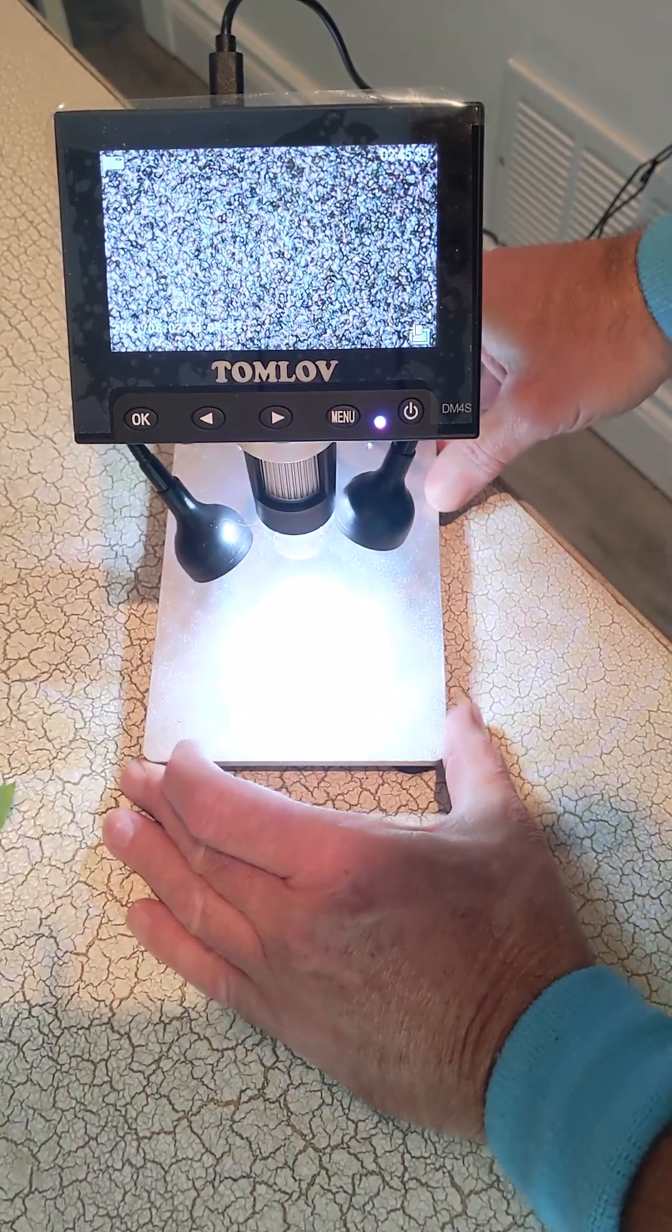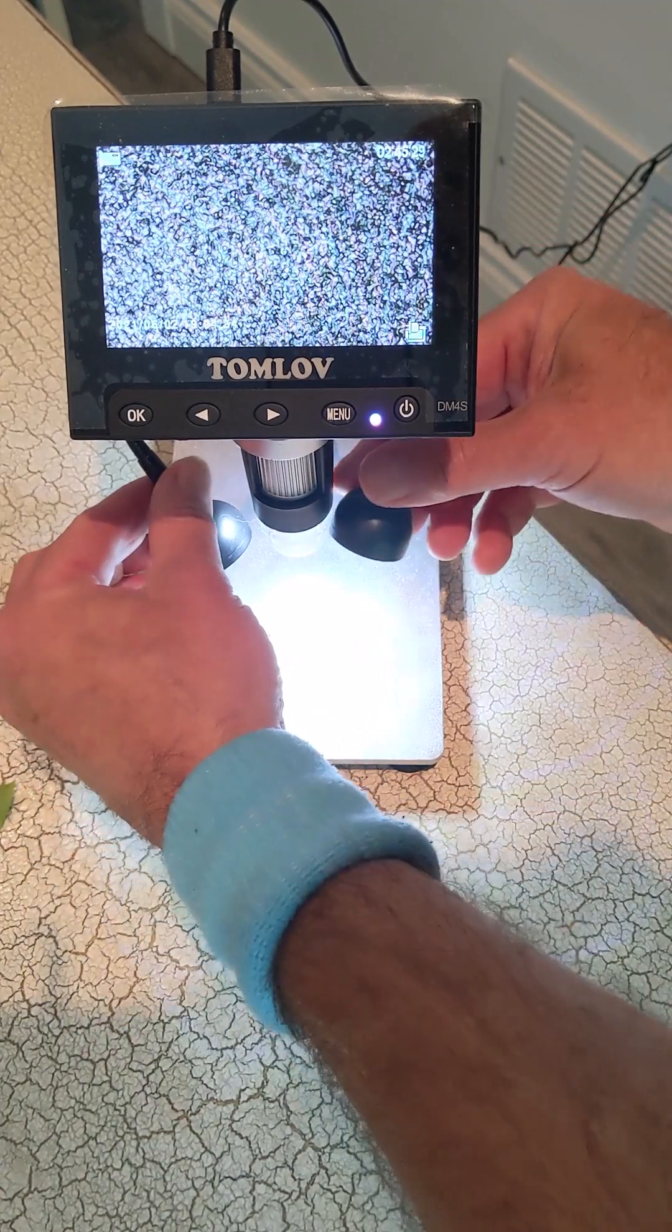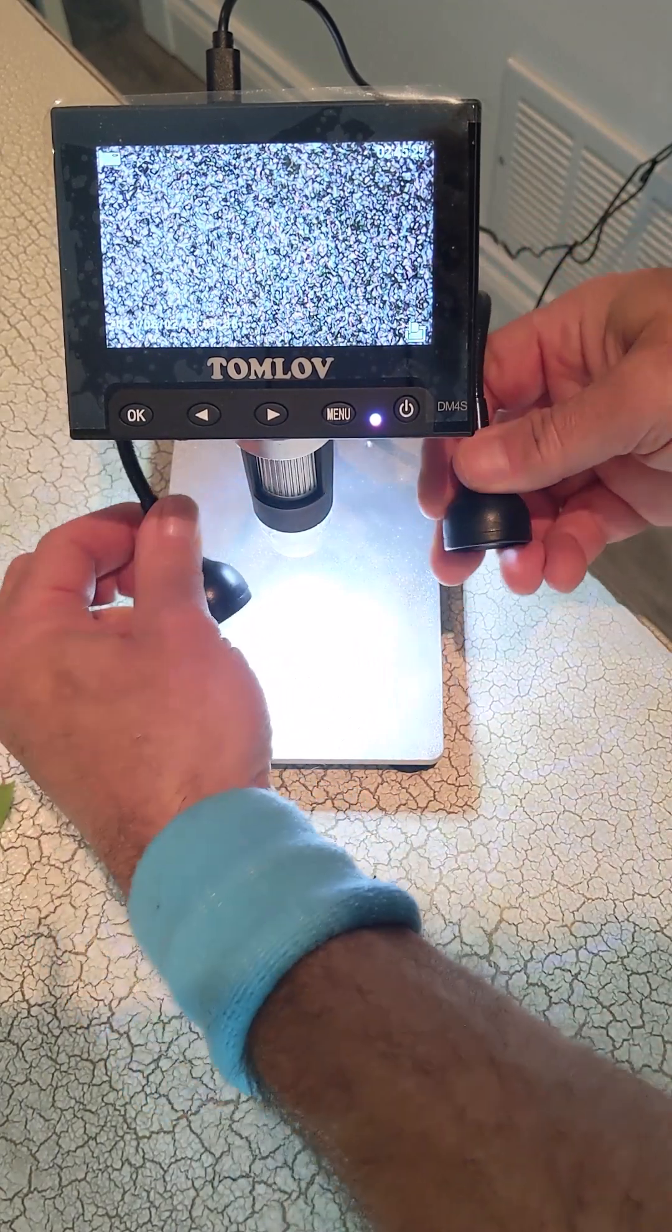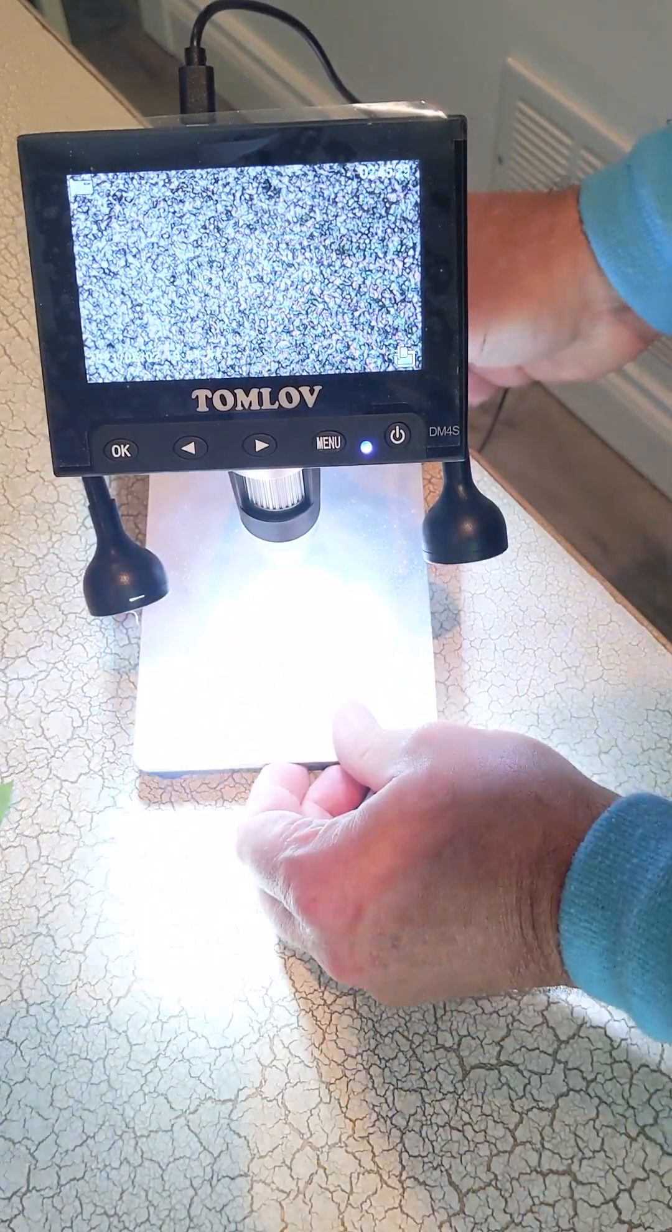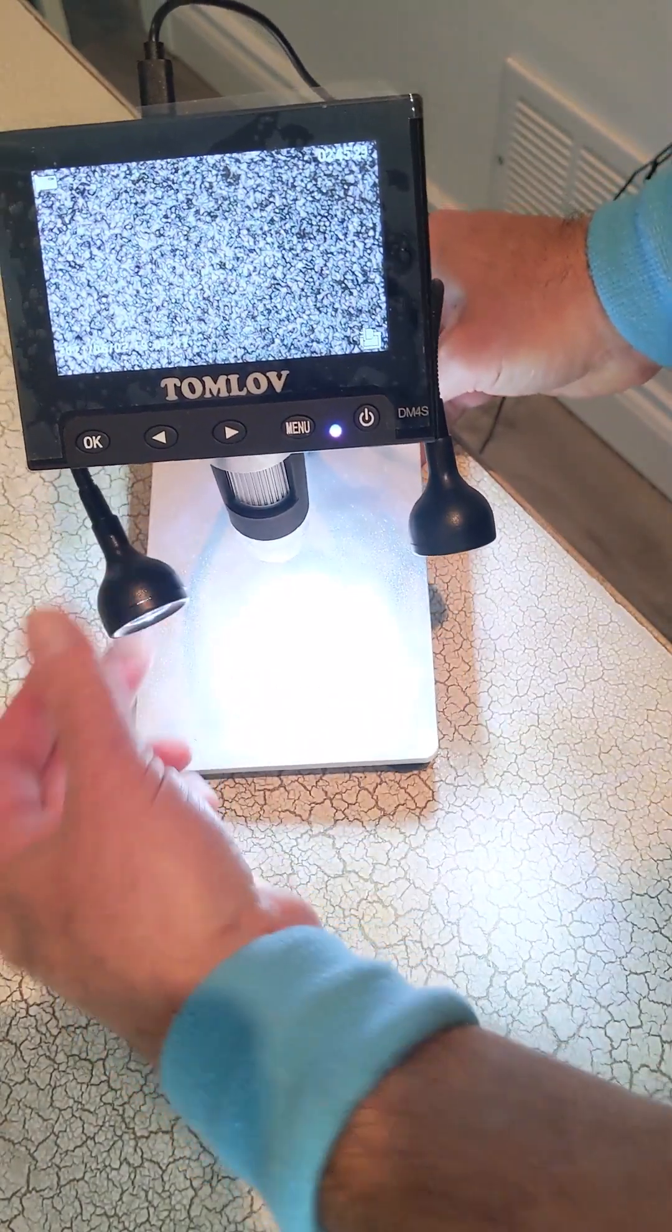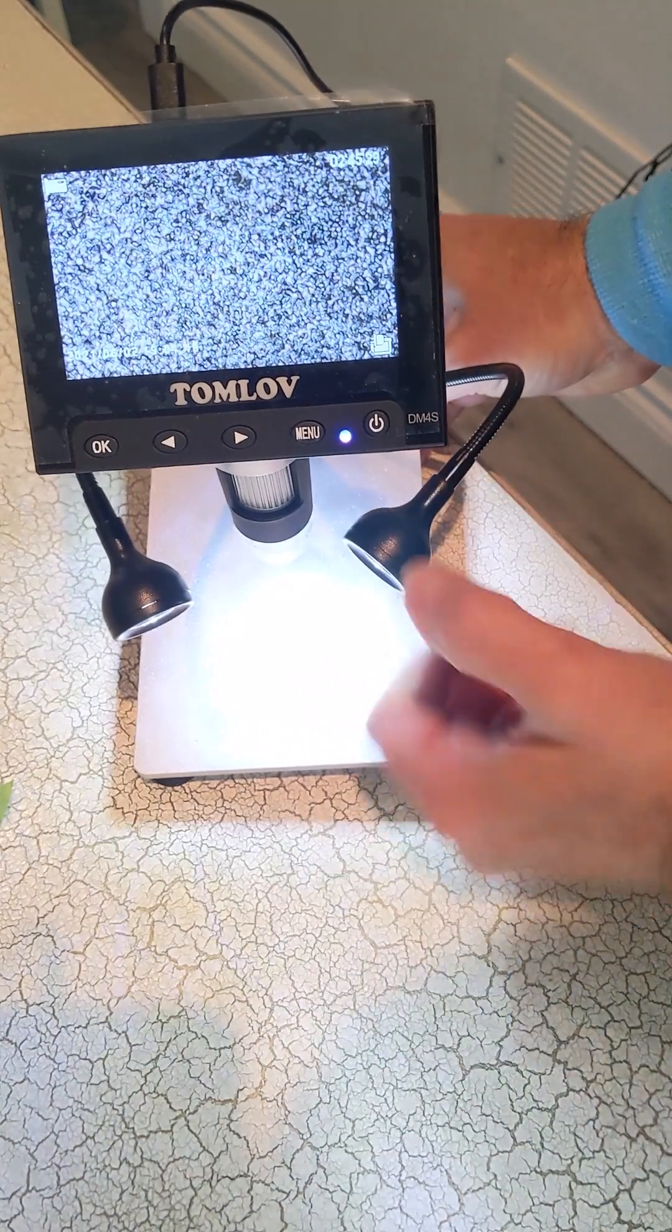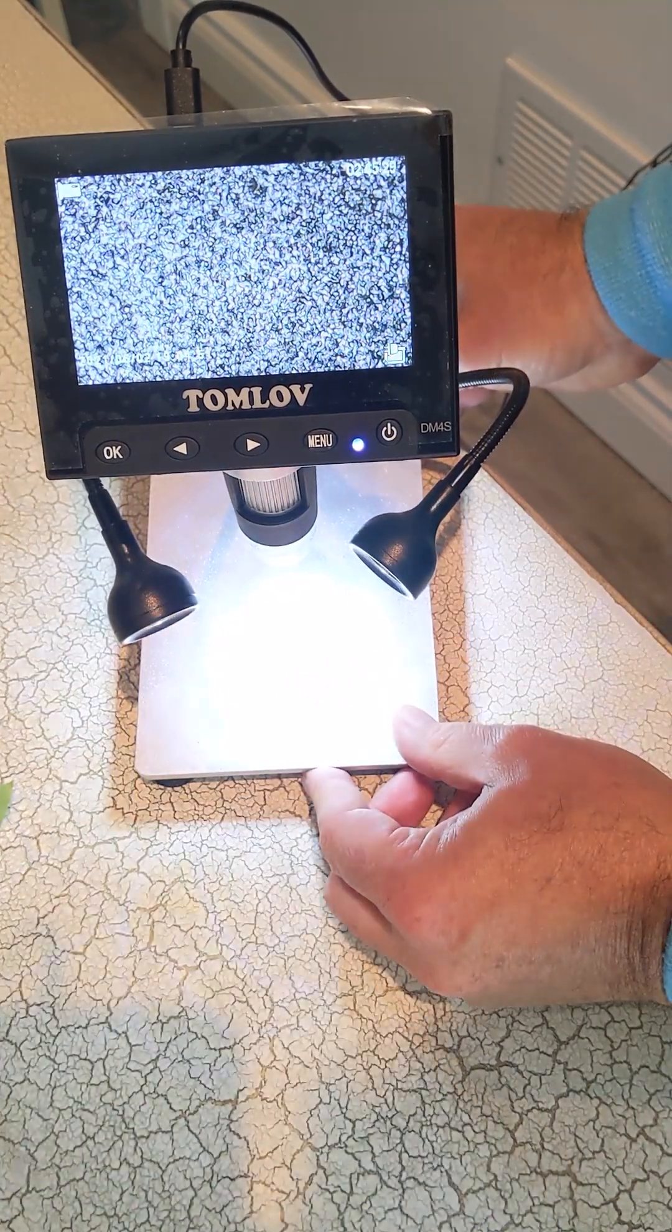Okay everybody, we have it all set up here. So it's all lit up. It's got the lights as well that you can turn on and off for extra. You can have it brighter or dimmer. These are the extra side lights and you can turn that off or on.